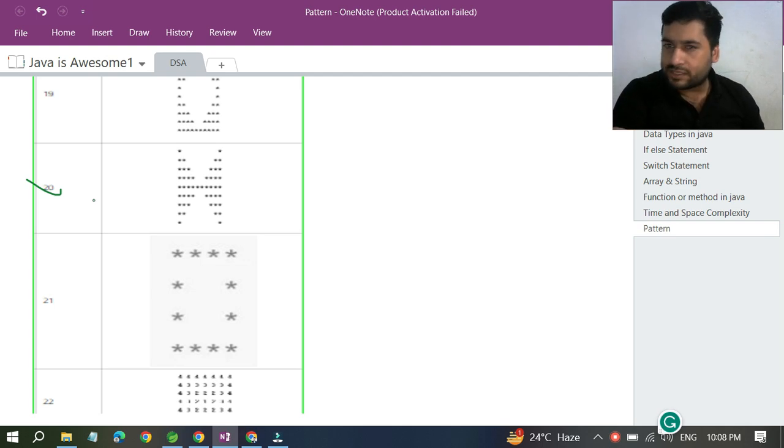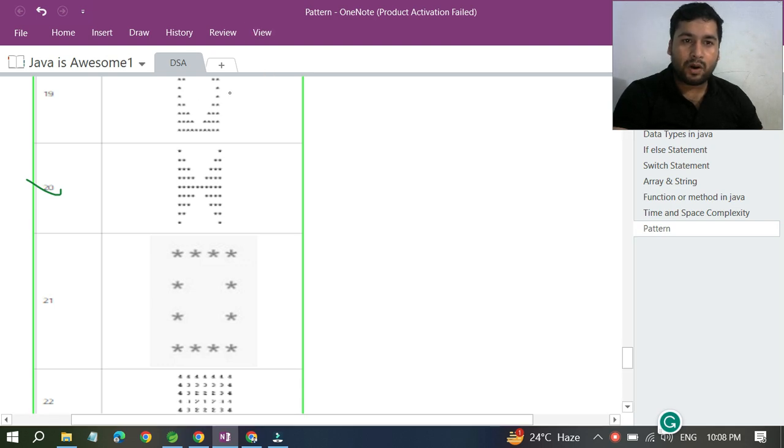Just before, we discussed pattern number 19, now we are discussing pattern number 20. It's something similar, but something is different also. In the 19th, we saw the symmetry of half of it, but in that there is no symmetry or reflection like that, but this one is called symmetric.